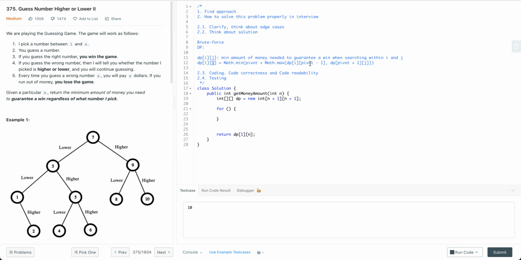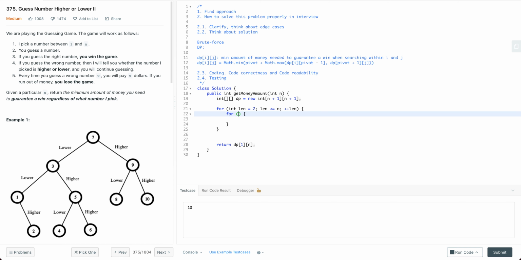Instead we need to enumerate all of the lengths. The length is the distance between i and j. So the length starts from 2, where we try to include 2 numbers, and goes up to n.